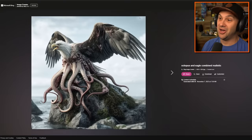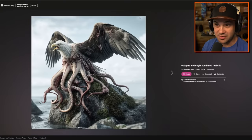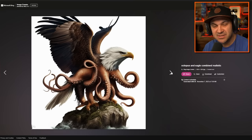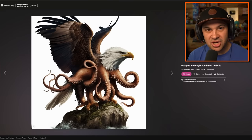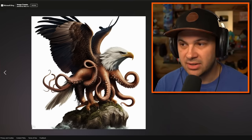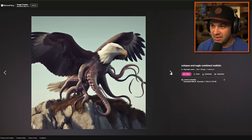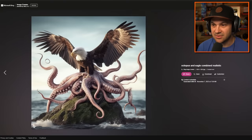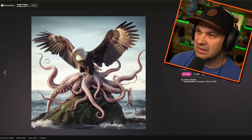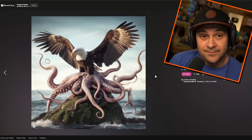That's unbelievably grotesque. I hate it. So majestic. Could you imagine how many fish he could catch? Dude, this eagle would be the ultimate predator. Hate it, but love it at the same time. And then you're just an eagle sitting on top of an octopus. Although it is kind of freaky that your claw is like inside of the octopus. Why? Ugh. Either way, very upsetting. I'm glad we could experience that together.